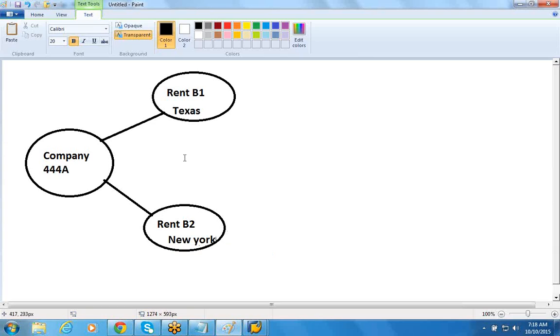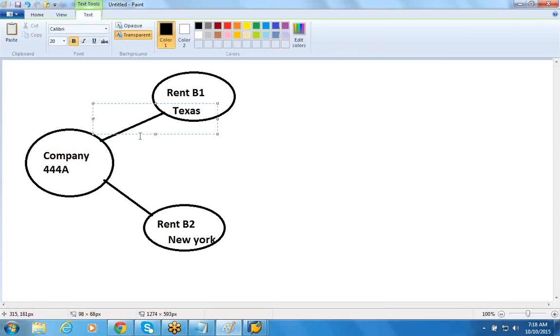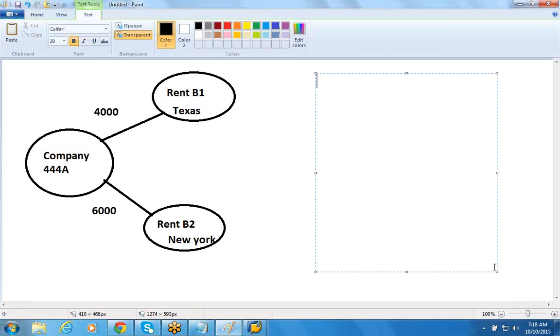Let us see. At the end of the month we are going to pay the rent to these owners, right? These rented owners, we have to pay the rent amount. Let us assume, for example, here the rent amount is $4,000, and here the rent amount is $6,000. After we pay the amount to the rent owners, we have to update the records.